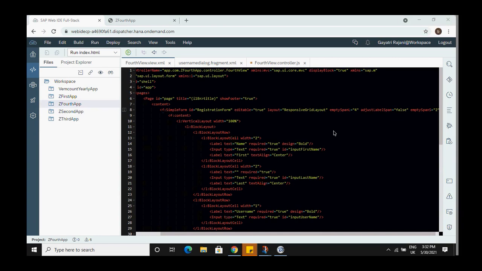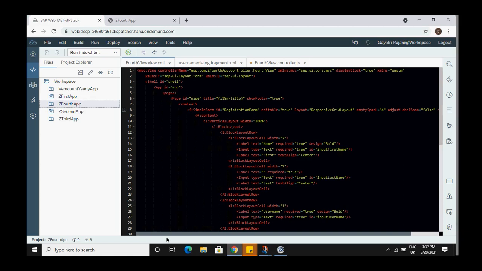Okay, so we do one thing. Where is the core namespace? There is no core namespace, right? You need the core namespace if you want to load the fragment. Add it equal to, in double quotes, sap.ui.core.